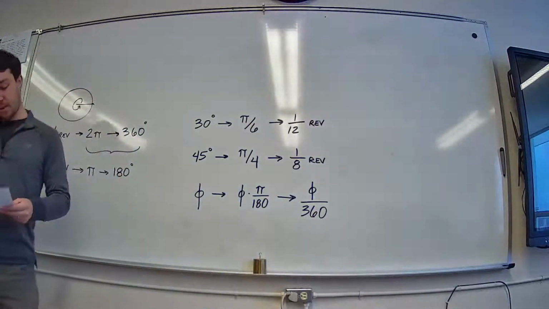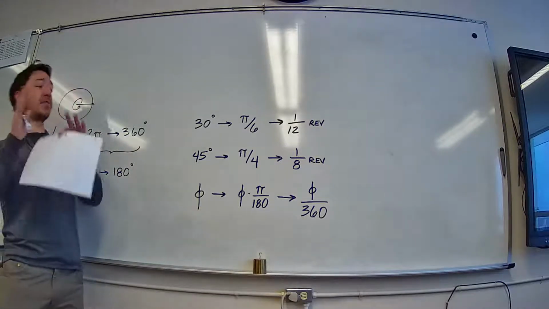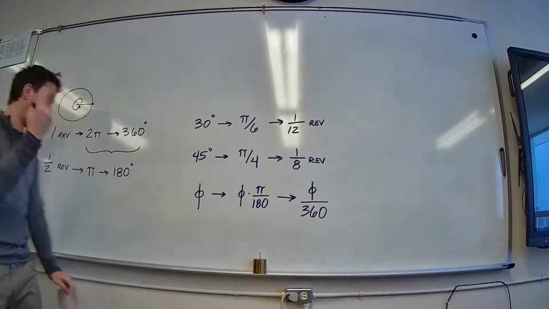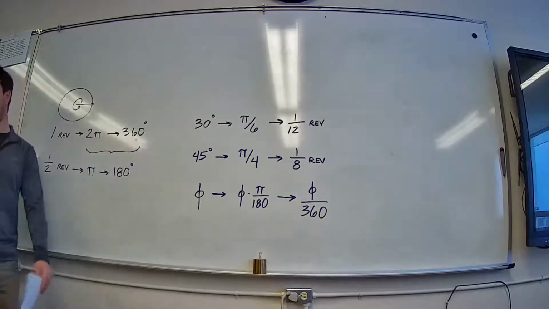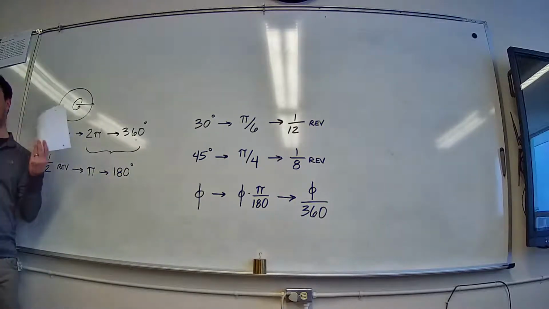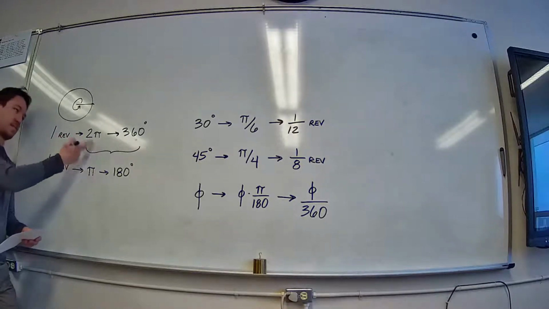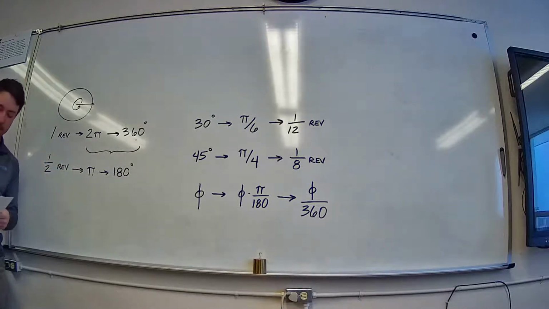Okay, let's finish this here. Hopefully now you're comfortable with going, if you know how many degrees there are, you can convert that to radians or revolutions. Now let's go the other way. 1 revolution is 2 pi radians, and that's 360 degrees. This one's actually really easy. What about 5 revolutions? How many radians is that? 10 pi. How many degrees? 1800. 360 times 5, just multiply by 5. How about 20? You can see you're just multiplying it all by how many revolutions you got.